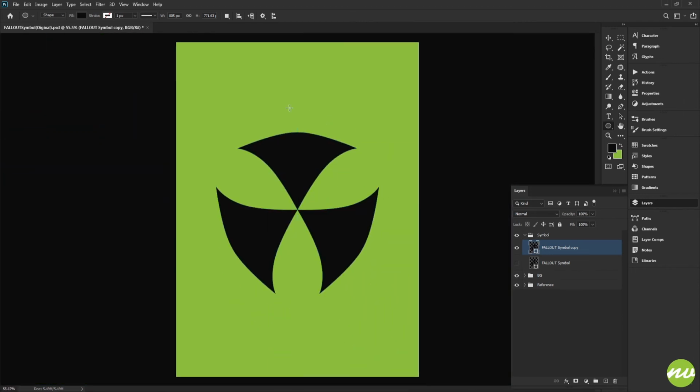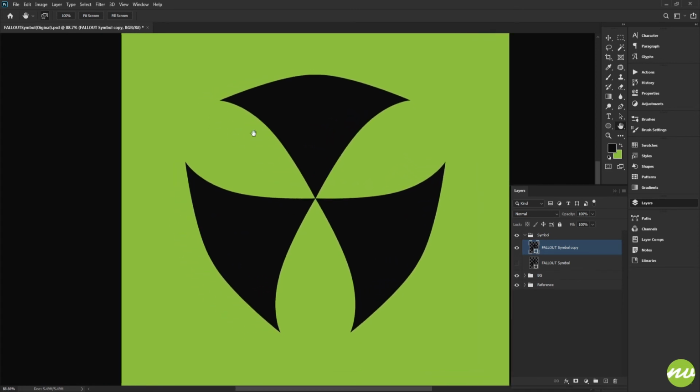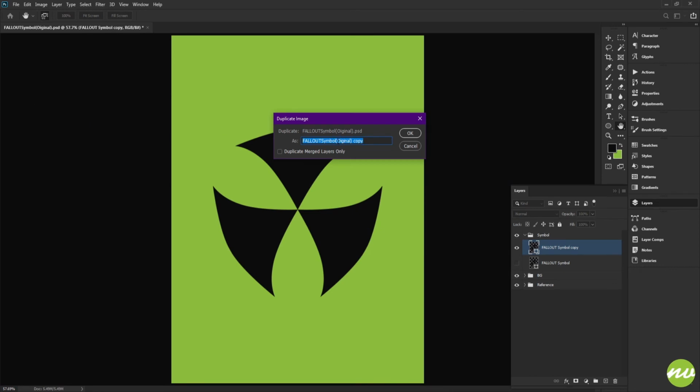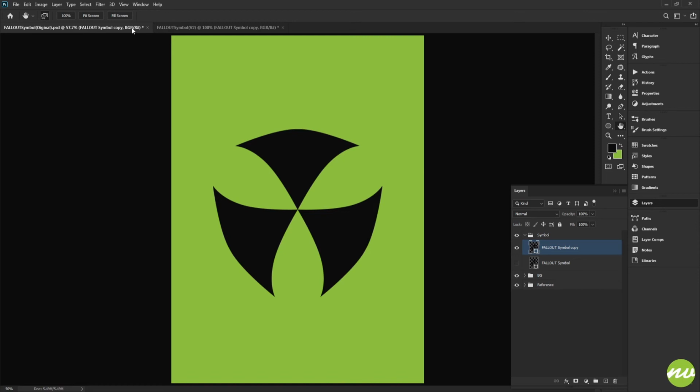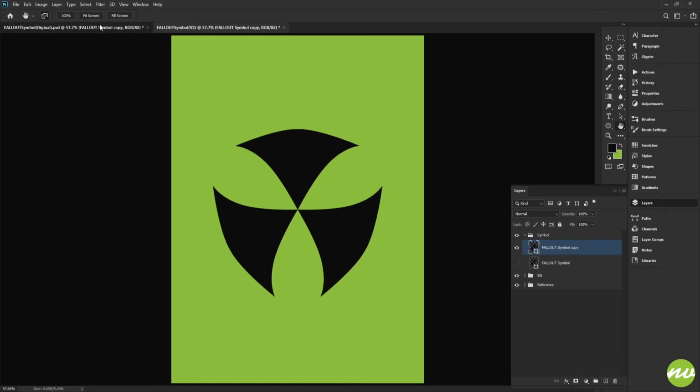Let's hide our guides again. That looks pretty cool. It's very interesting looking. And I'm going to duplicate the document real quick. And I'm going to name this right here, version 2. And I'm going to come up, stay on the same document we were on. I'll come up to this one right here, to the original.